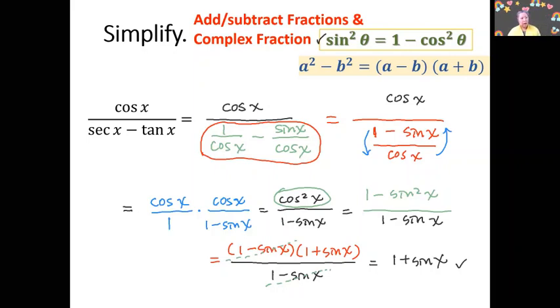Okay, well, a lot of skills that we saw all together at once. So keys are, you should know how to properly add and subtract fractions, and it's going to be applied the same way. Then, of course, you saw one of the Pythagorean trig identities to rewrite, and it benefits us to unify the language, and then it's easier to simplify.